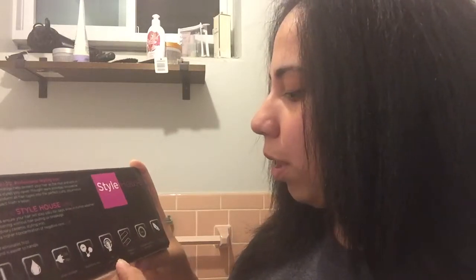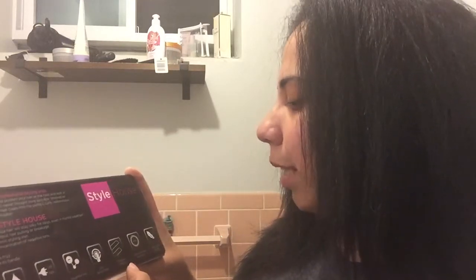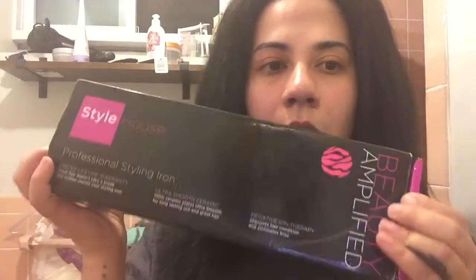I haven't opened it, so we're gonna open it. Like I said, it has ceramic plates, quick heating. It says it's 10 seconds, so we'll see that. It has adjustable heat from 140 to 450 Fahrenheit. It has far infrared heat, whatever that means. Dual voltage, negative ions, 360 swivel cord, floating plates, and it's ultra light. So we're opening the box.